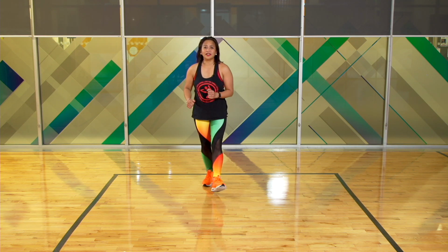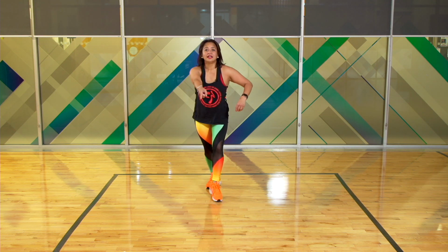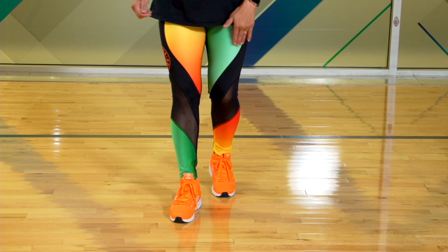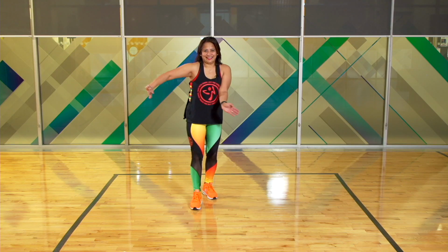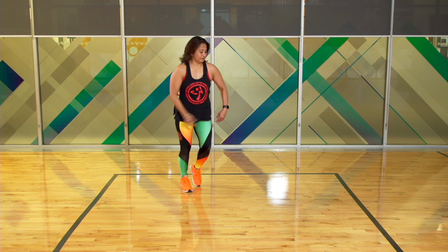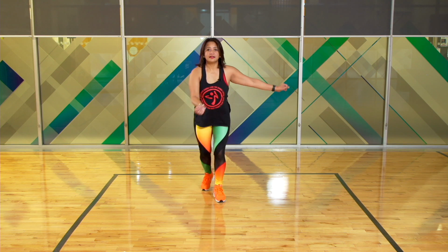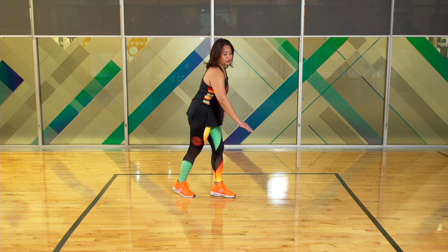It's a forward and back move, and cumbia is about smoothness. Ready? Forward and back. Forward and back. Forward and back. Observe that I'm also lifting my other leg. Other side. And you can go side. And front. And side again. And go to the next leg.